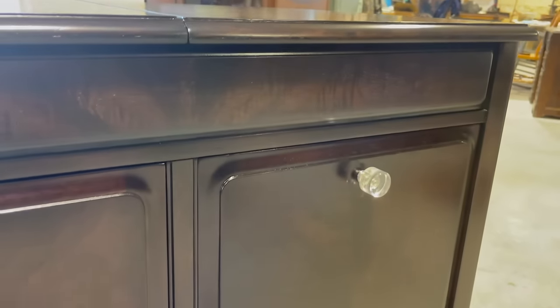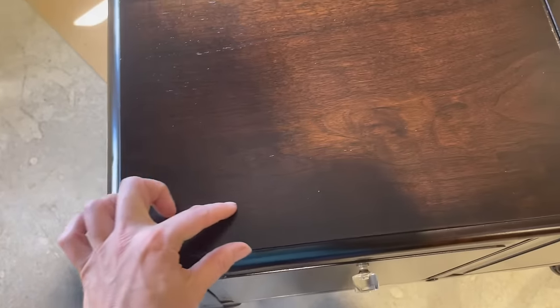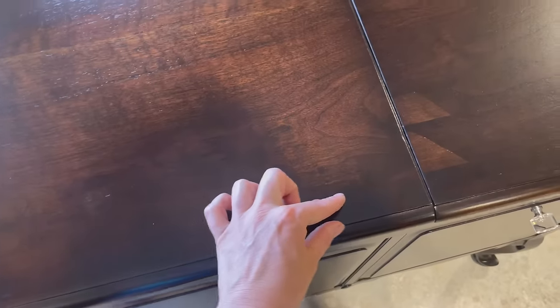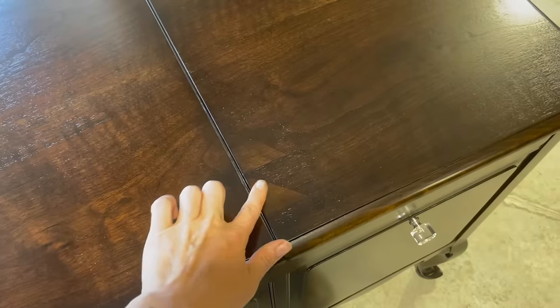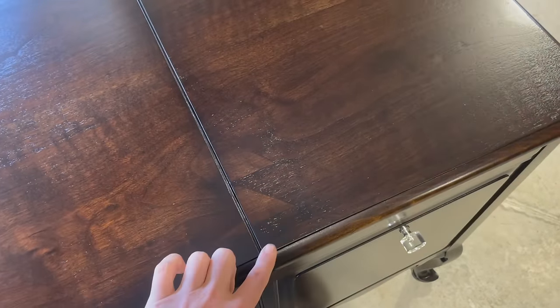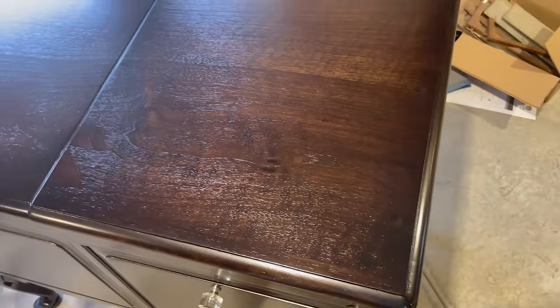You can see the beautiful veneers kind of popping through with their swirls and burls and beautiful things that they've got going on. In the tops, we did veneer repairs. You can kind of see there's a big strip here and a little bit of a triangle going here. So I just kind of faded those out. These ones you can see a little bit more because they're on the lighter part, but they don't stick out. They're blending quite nicely with everything.